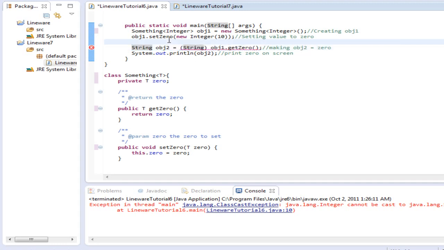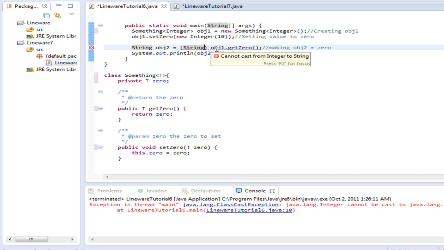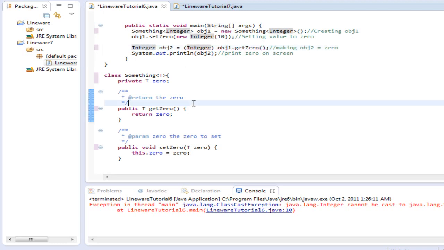And it's not just that. If I could create another object, I could say something and then make it a string right here and then just say object 4 equals new something and put string right here and we're all peachy keen. But I didn't. I put it right here as an integer. So now these have to be an integer for it to run. And if we look at the error itself, it says cannot cast from integer to string. And it can't. So let's go ahead and change this to an integer. And we're going to change this to an integer. And our error leaves.